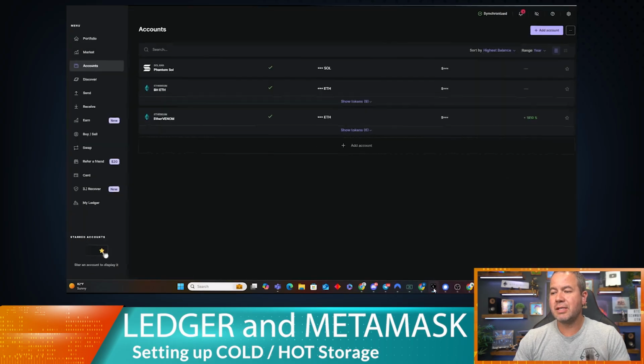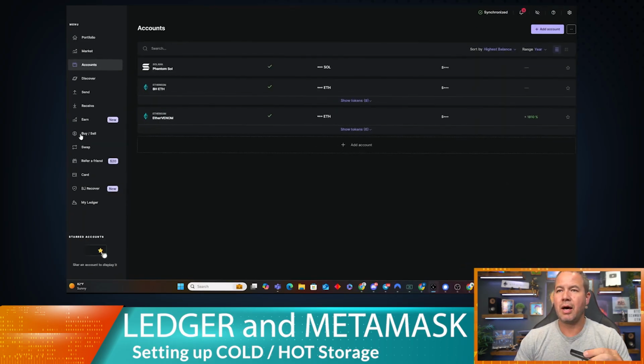Now, this ledger right here that I'm holding has 3 different accounts. So it's got a couple of Ethereum ones, 2 separate Ethereum ones, and it's got a Solana one. It's also got a couple other ones that have nothing in it, and it's not showing those, but whatever. So I have those 3 accounts in there, and I know the address for each of these. You can find that by going through, hitting receive, and you can get the address so you know which account you want to add to your MetaMask. So I'm going to do that right now.